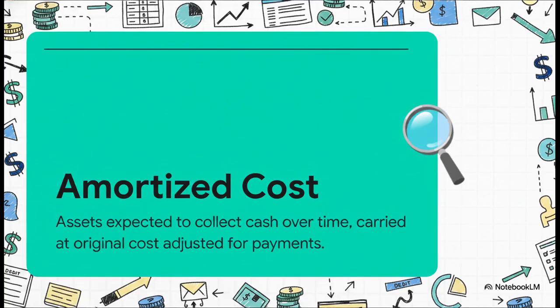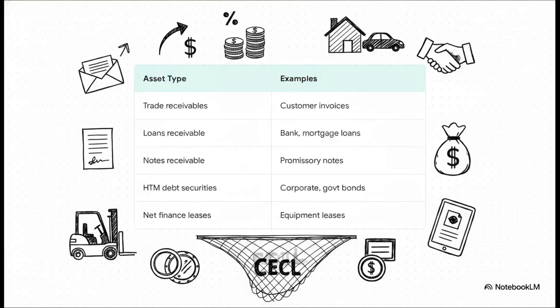Period. It literally does not matter how small the asset is, it doesn't matter how old it is, and it doesn't even matter how incredibly low you think the expected loss might be. If it's held at amortized cost, you are in scope. Let's ground this in the real world. I want you to mentally check these main categories against your own company's balance sheet. Do you have trade receivables? Because that includes your everyday customer invoices, subscription billings, or professional service invoices.